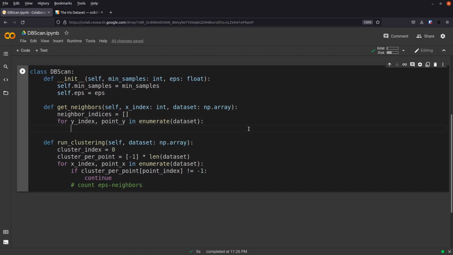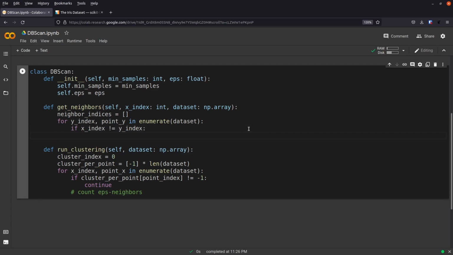Okay, so first we need to check if it's the same point as x, because of course we don't want to count the same point as a neighbor to itself. That would make sense. So if x index is not equal to y index, then we want to check further if it's near enough.